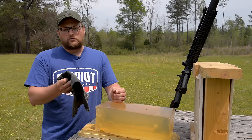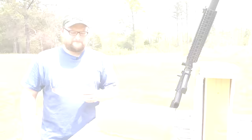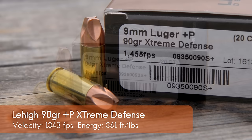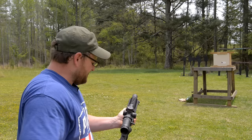Now let's change things up and show a scenario where you want to pierce through drywall because there's a baddie on the other side. For that task we're going to use a 90 grain plus P Lehigh Extreme Defense — a very nasty little bullet with good penetrating qualities. The way the cuts on this bullet are made creates really nice hydraulic cavitation, causing some nasty disturbances. We're going to run that out of the Recluse, which is running it at about 1350 fps.